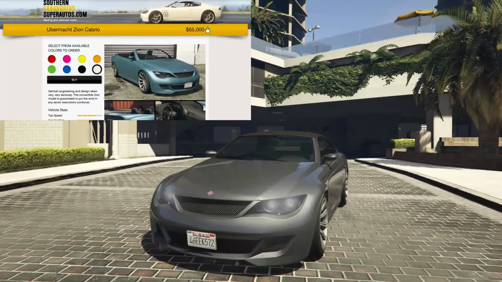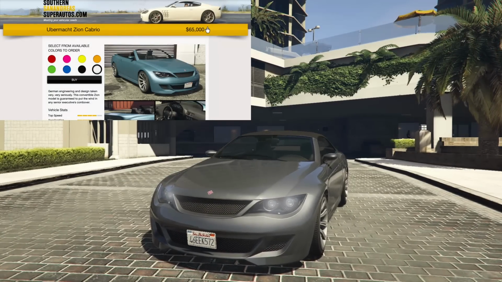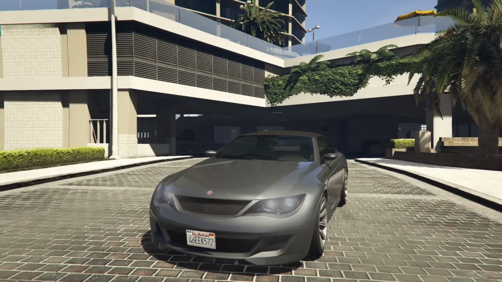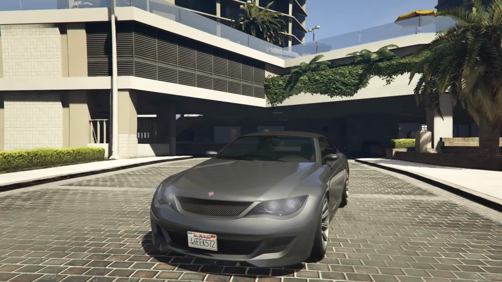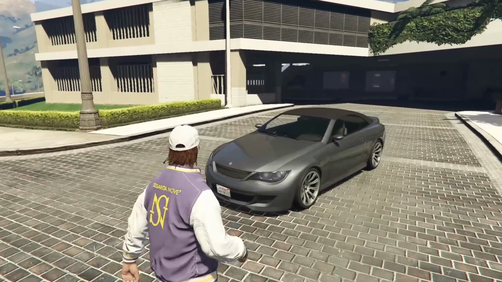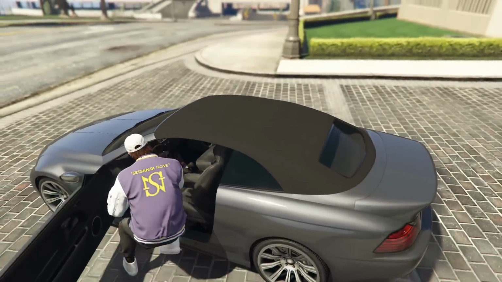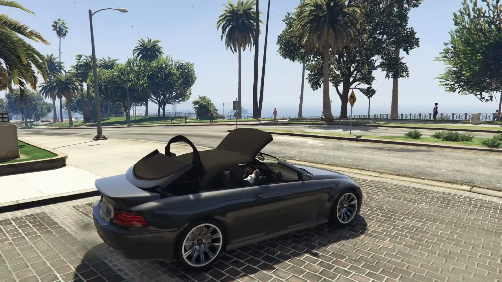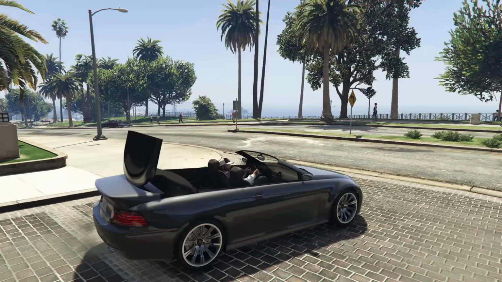For the final vehicle of F tier, and the Ubermacht vehicle that I hate the absolute most in Grand Theft Auto Online, we have the Ubermacht Zion Classic. Or Xeon Classic, depending on how you want to pronounce it. Xeon Classic just, well, looks awful. It's got a soft top convertible, which is just, ugh, the worst thing. Now, the problem with the Xeon Classic is, well, it really is completely the soft top convertible.